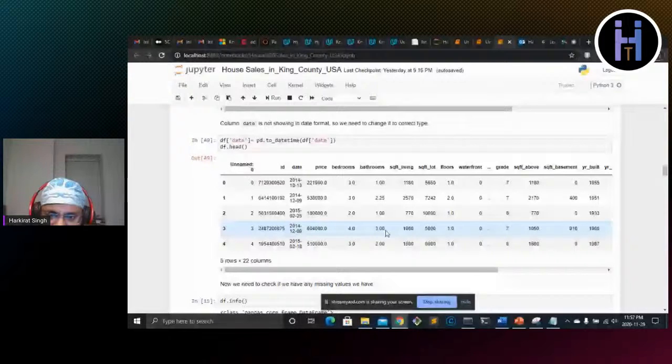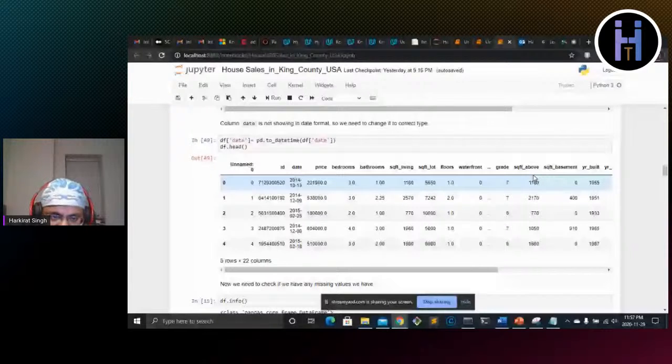There's a huge difference between the 1180 value and the 2570 value. Some numbers are in the thousands, some are singular values like 1, 2, and 3. So this doesn't help us.